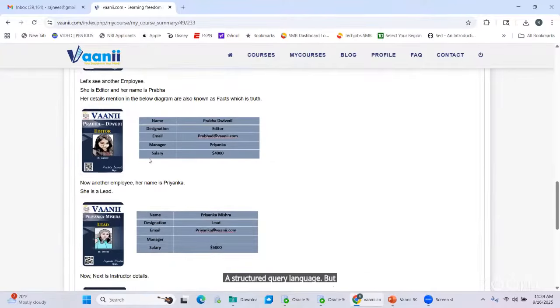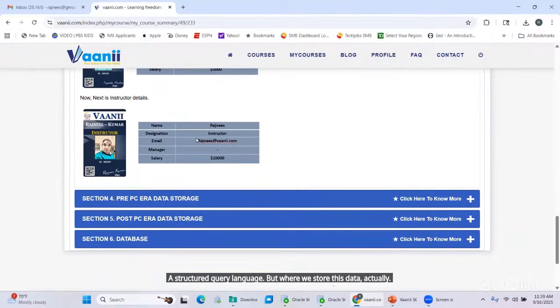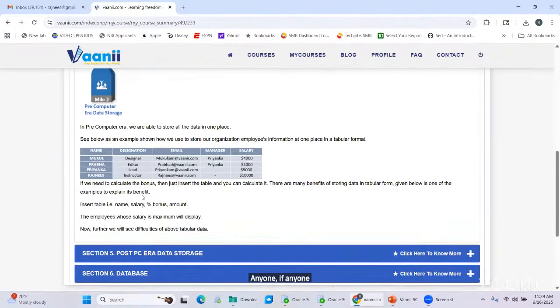But where do we actually store this data? We store this data in a tabular form. It's like an Excel sheet where you will have rows and columns. Can any one of you tell me what that tabular form object is called in a database? You can see this tabular form with name, designation, email, manager, and salary, and in a database it also gets stored like this.